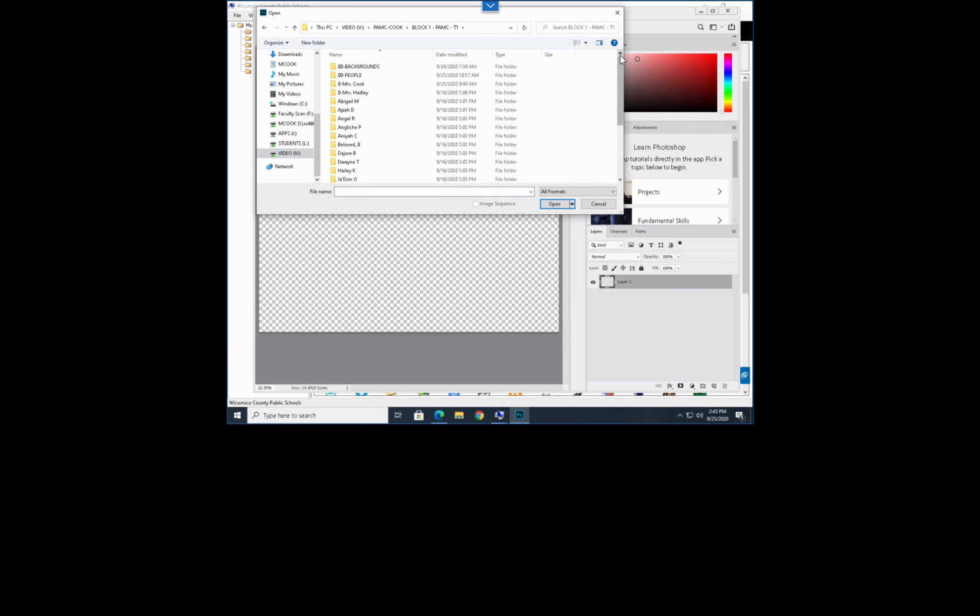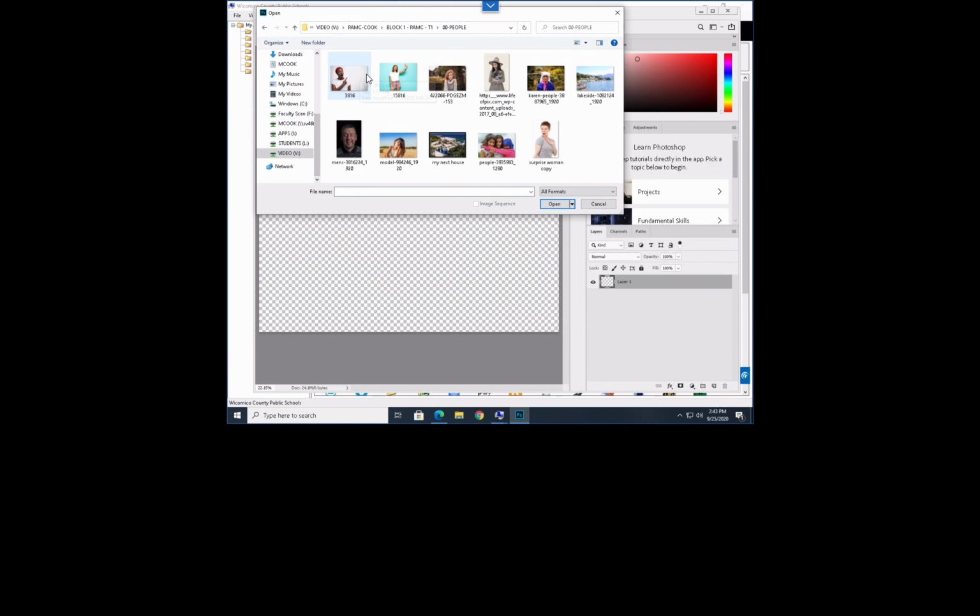The first picture that I would like to open is my people. I want to decide what kind of a person I want for this particular composite. I have a variety of people here, and you can use any person you want. You can even include yourself. So if you choose to do a selfie, just upload that photo and use a selfie.